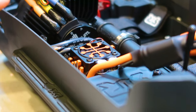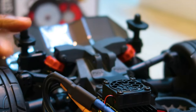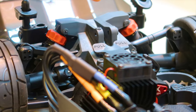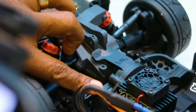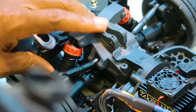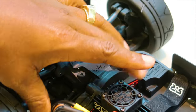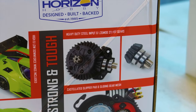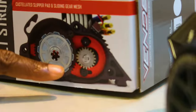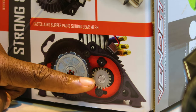As you guys know, it comes with the Spektrum 100 amp ESC and the Spektrum 3900 KV motor versus the 3800 KV — so they stepped up the motor a little bit. One thing we had to check and research on this vehicle was the slipper clutch and the diff inside. We found out that now it has a heavy-duty steel input and 1.35 mod gears inside the slipper clutch. The spur that comes on the slipper clutch is a 0.8 mod gear. The input gear — you're looking at 37/13 castellated slipper pads, and the gear mesh is slidable.